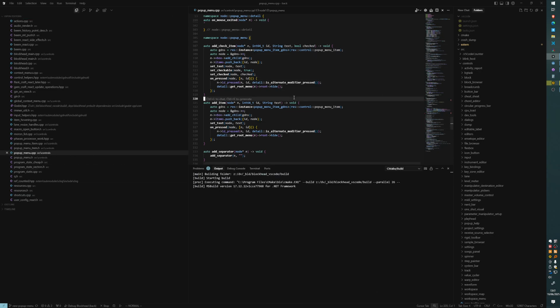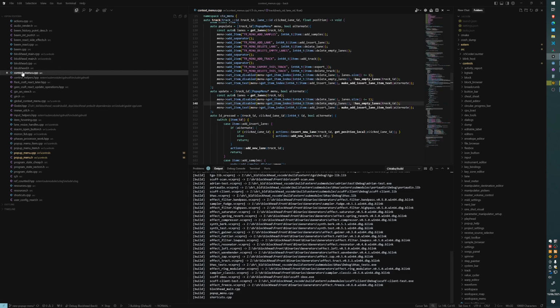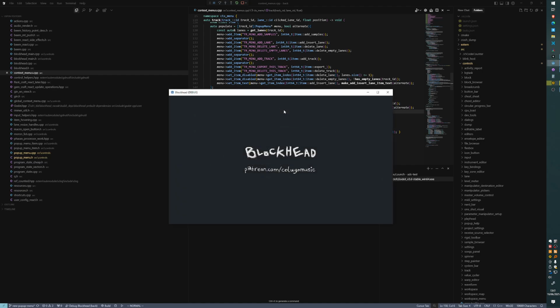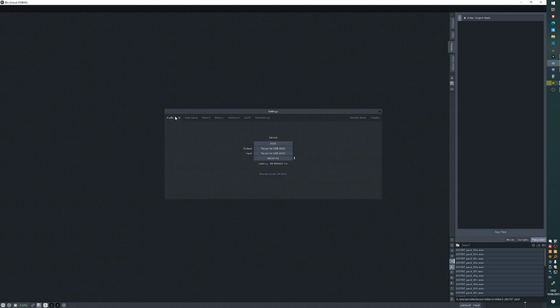Okay, so now let's start converting things over. So this one, I need to add the option to have disabled items as well, like this. But let's convert this menu first, the main one.